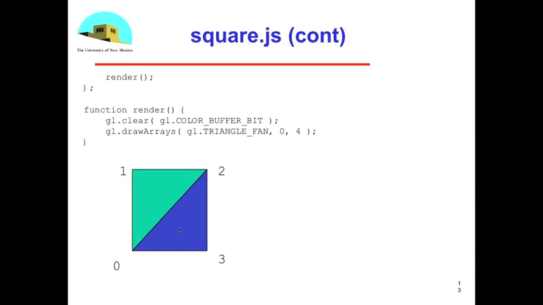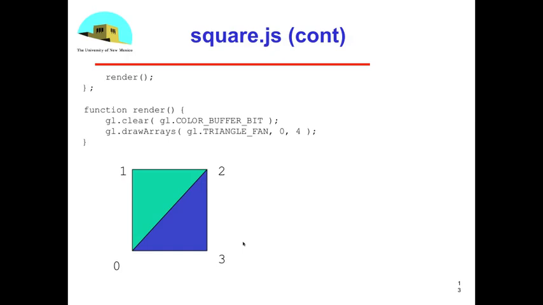So remember that WebGL doesn't know about squares, it doesn't know about polygons other than triangles. So we have to draw 2 triangles. Now, the advantage we get out of doing it this way is we get to reuse vertex 2 and vertex 0 in this second triangle, so we only have to send 4 variables over instead of 6 as we would if we drew the 2 triangles separately, a 0, 1, 2 and a 0, 2, 3.